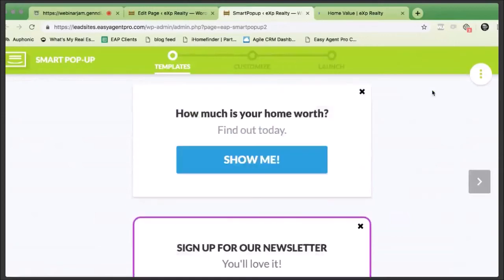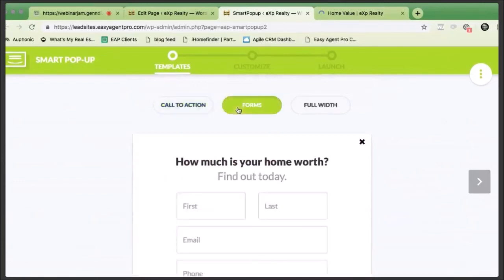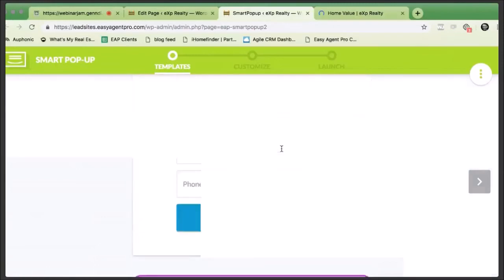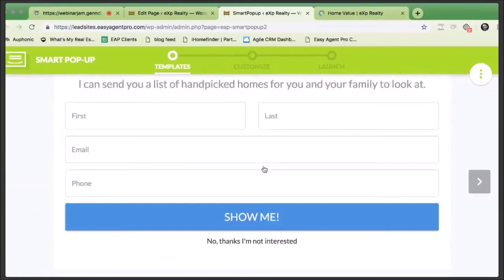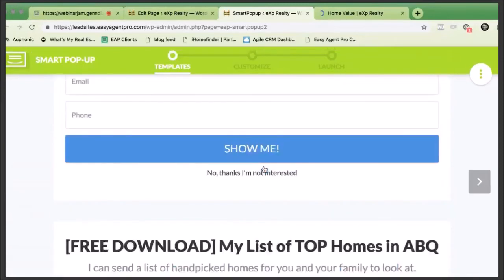And then we have all of these great templates to choose from. There are calls to action with buttons, so you'll click the button, then enter in your information. You have a flat out form as well, which is super cool. And then you do have some other great ones that are full width. These ones are really nice because they're going to pop up across the entire screen, or they look really, really decent in a blog post where there's a lot of verbiage and you want to separate that. This is something that you can definitely do.